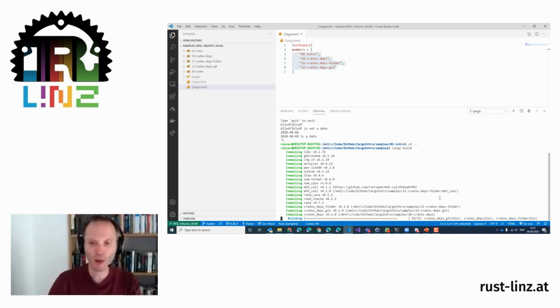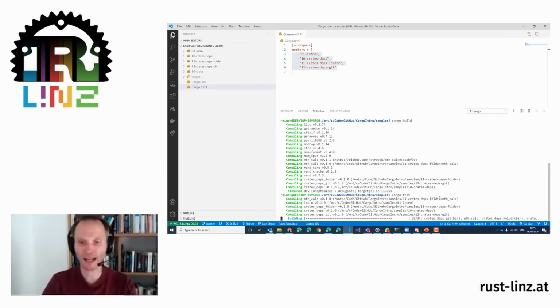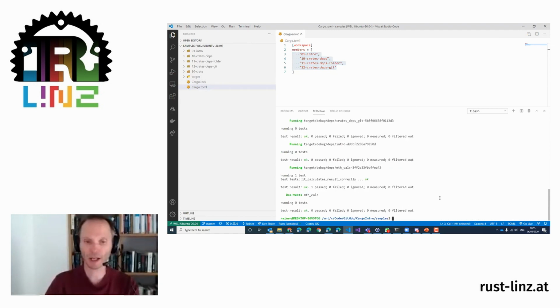I happen to have added a unit test in one of my libraries, so I can also call cargo test. I will tell you more about that in a second, and run the unit tests. Let the system just quickly finish compiling all my code, and you see it will look into all the different projects which are part of the workspace. In this case, one of my projects contains a unit test, and luckily it passes.